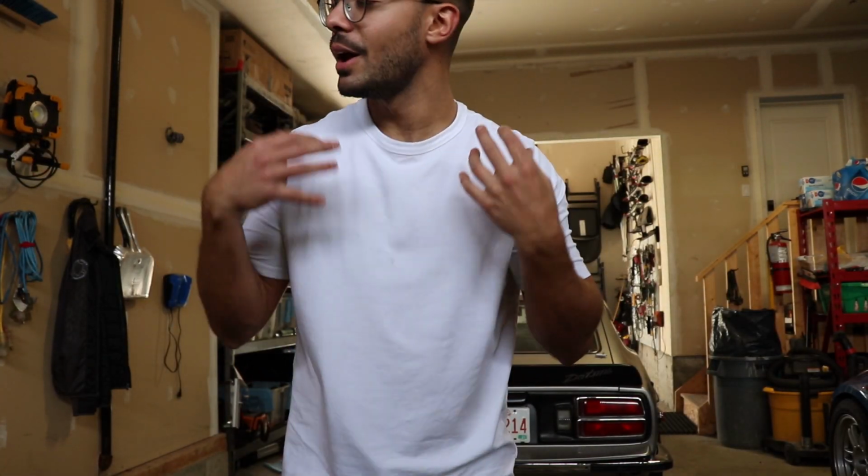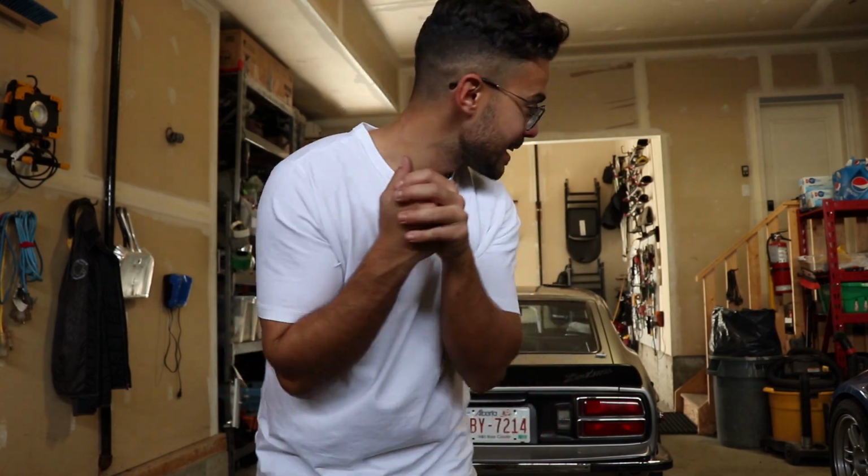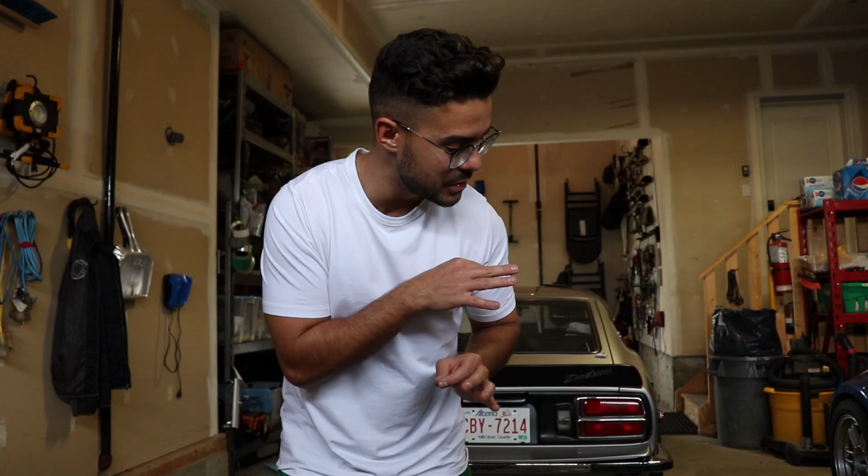These things look so good. Oh my God, they look fantastic. I'm gonna leave it for the end of the video so that you can see both of them together. But they're fitting, the driver's side fits really nice, and it looks so good on the inside. Even though I don't have any carpet on the car, which is coming soon, it looks really nice.